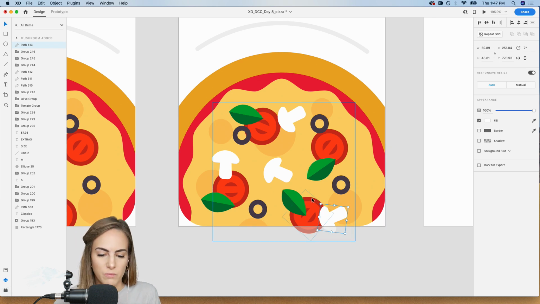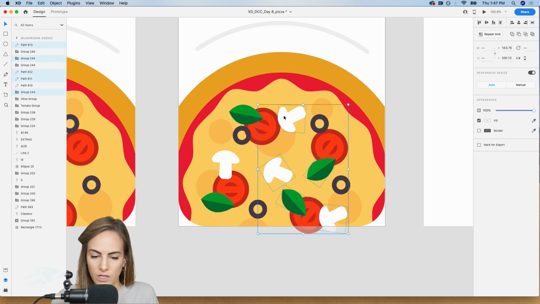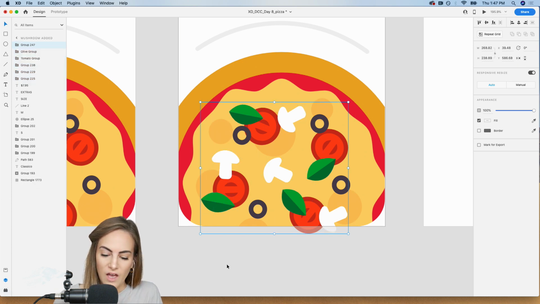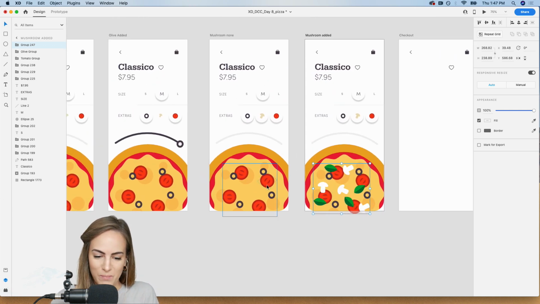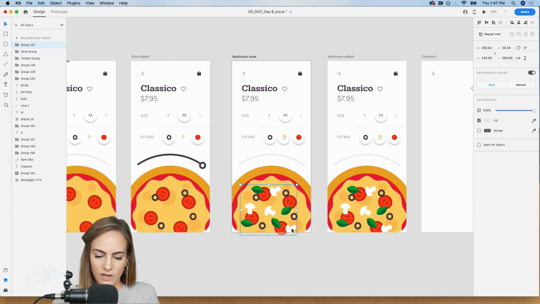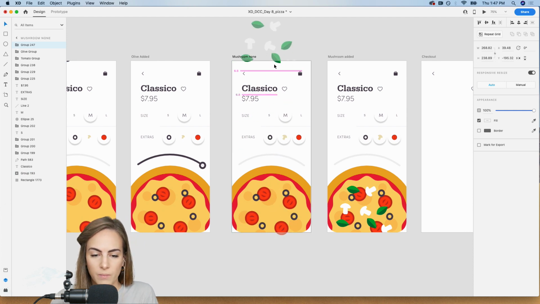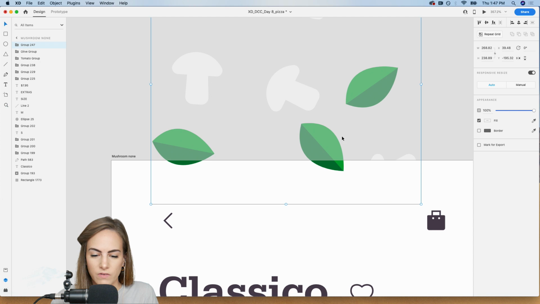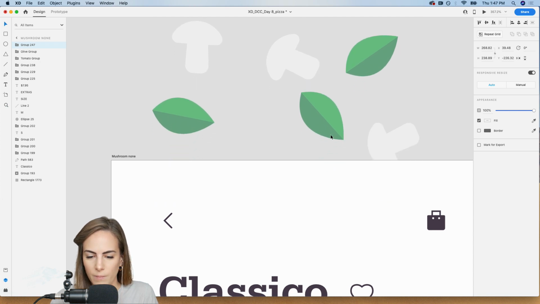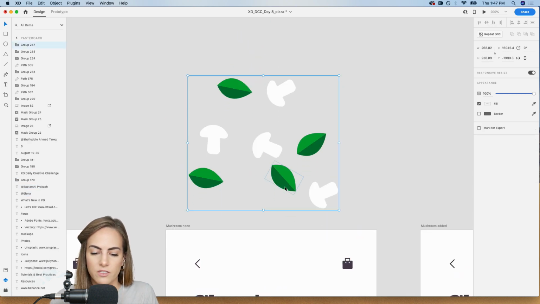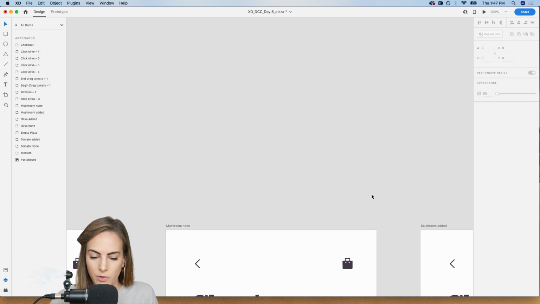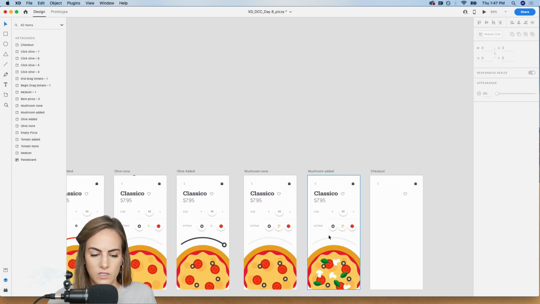So we just need to group all these together. So the basil and the mushrooms. Also, I hate mushrooms. I've learned that I'm actually a pretty picky eater. Copy that. And again, drag it all the way up to the top, like just leaving a tad bit so that auto-animate knows. Otherwise, if I drag this off, it will be on the pasteboard and it won't be part of this artboard anymore. So that's why we need to leave a teensy bit.